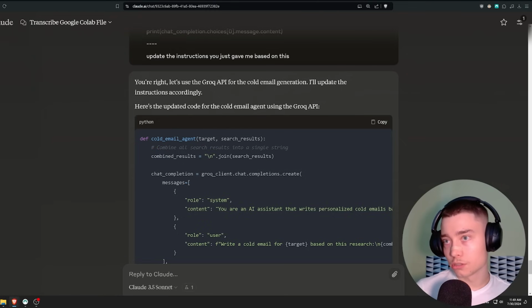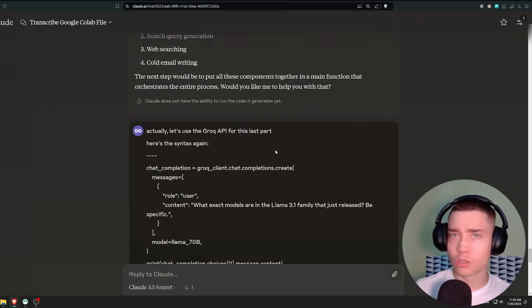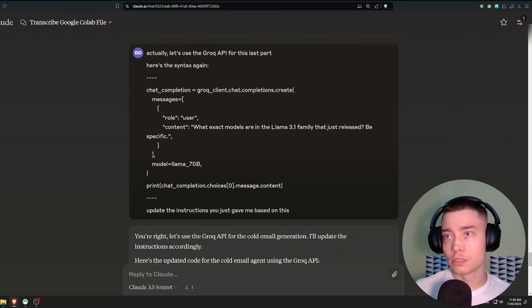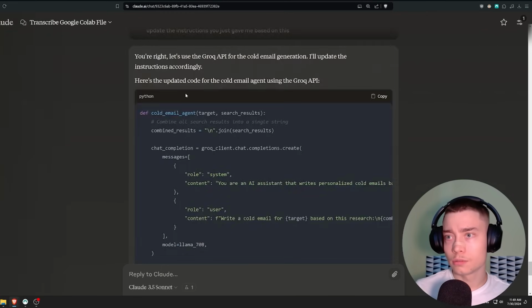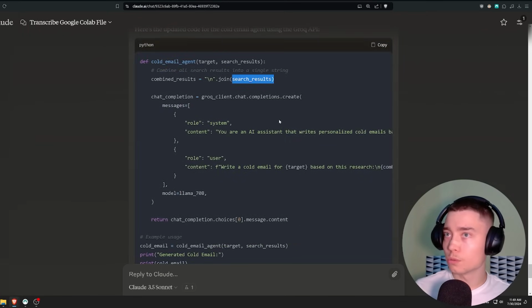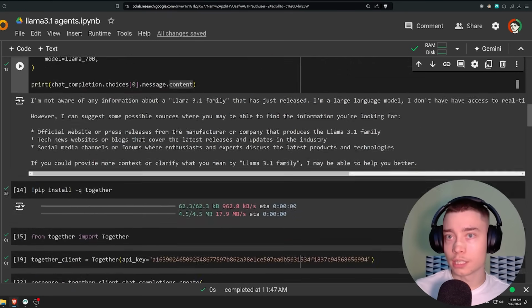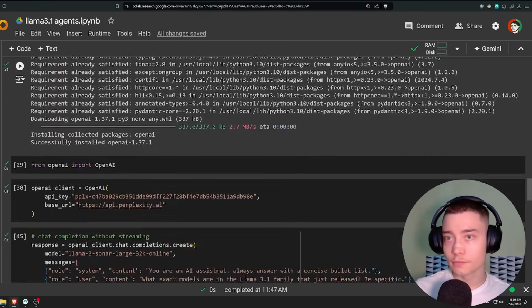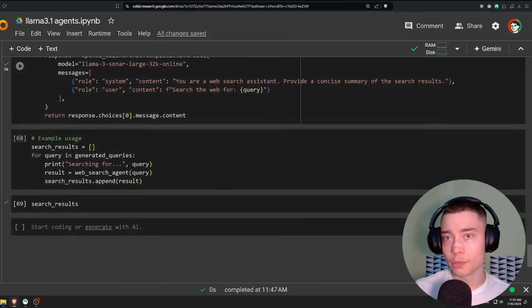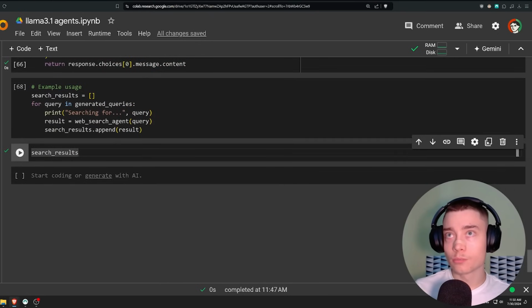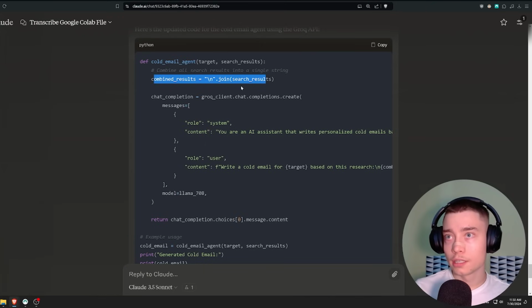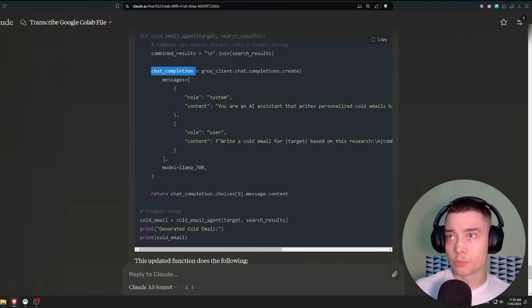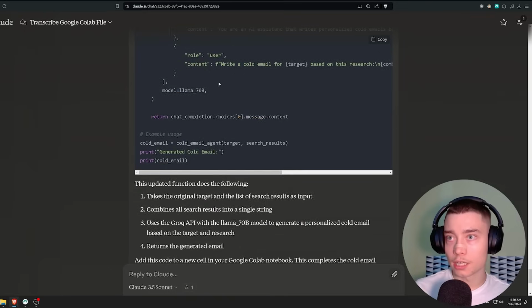Combine results into a single string. It takes the search results that we get here and then combines them into a single string. Chat completion, Grok client, and so on.